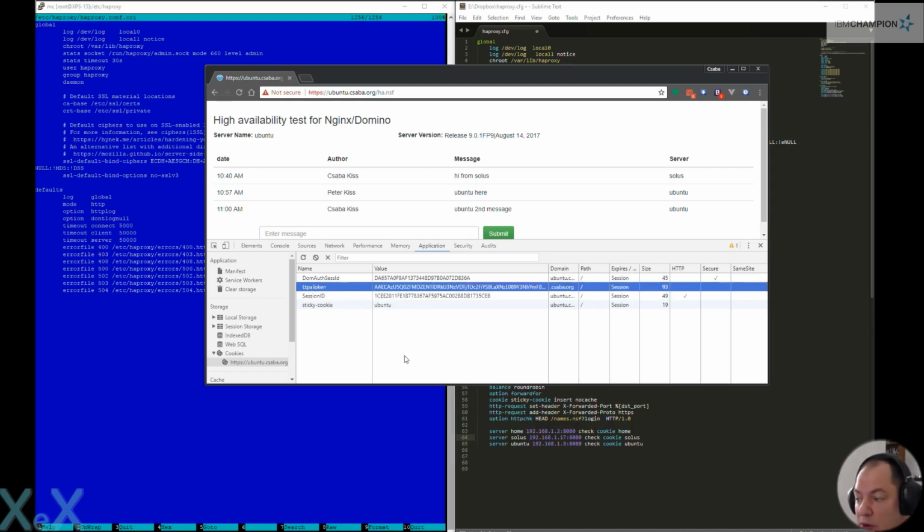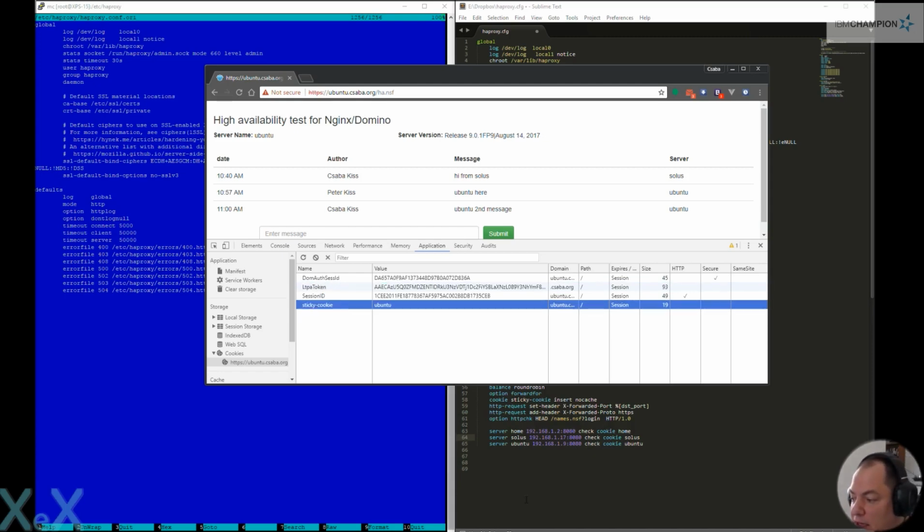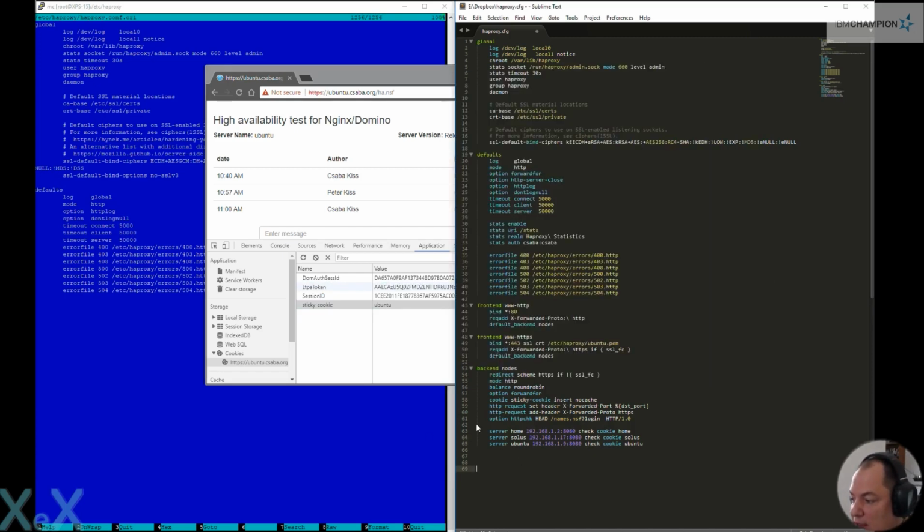The LTPA token is the SSO token that is used for authentication if the backend is changing. And here is the sticky cookie, which we set right here in the cookie sticky cookie insert nocache. And since I'm connected to the Ubuntu server, the cookie sets the value of the cookie to Ubuntu.